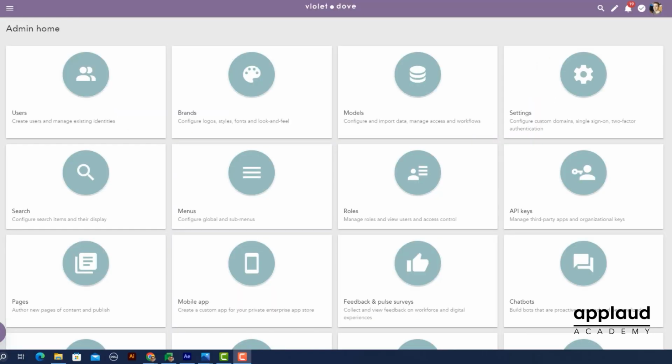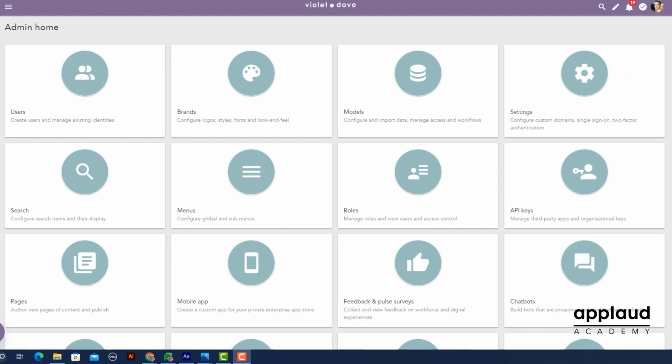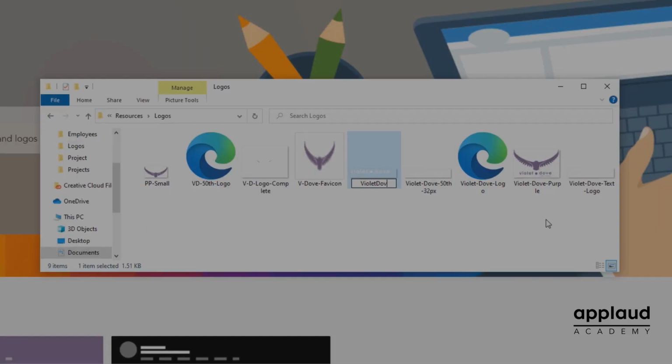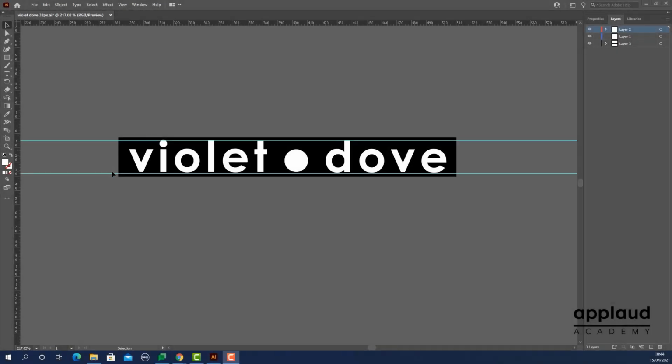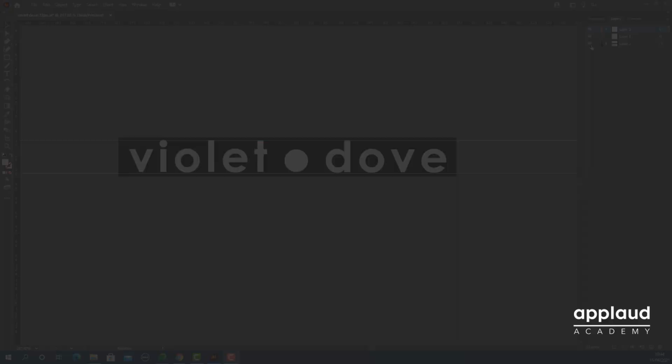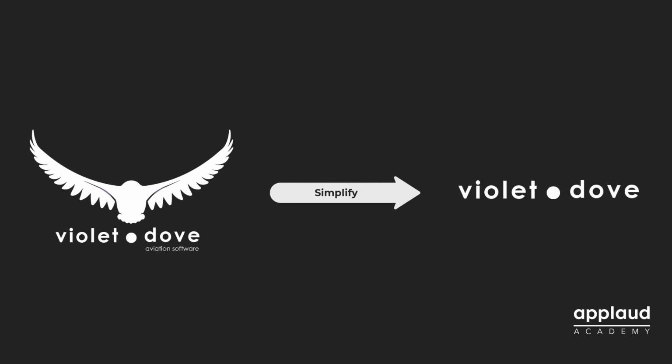Where possible, use a logo that's width is greater than its length, as this needs to fit in the global header bar as shown. Ensure the logo file is small and doesn't contain any spaces in its name. White logos work best, and it should be ideally sized, meaning there should be no padding around the logo itself. 32 pixels high works well for most logos. However, if you have a more complex logo, we recommend using a simplified version where possible.